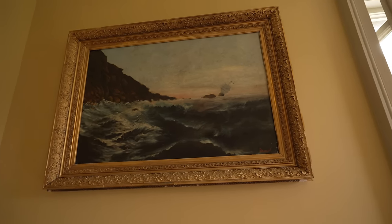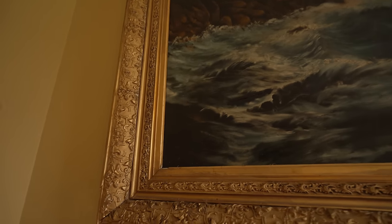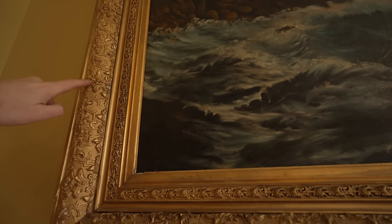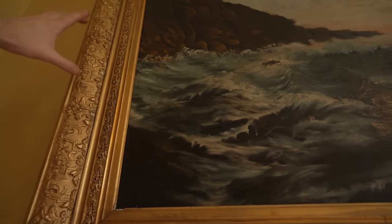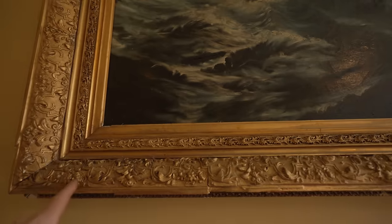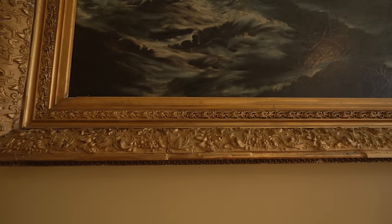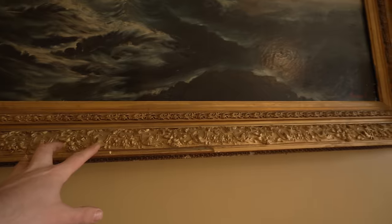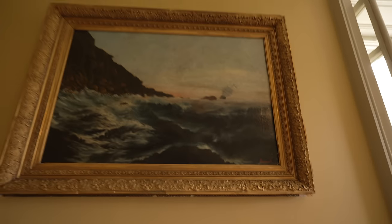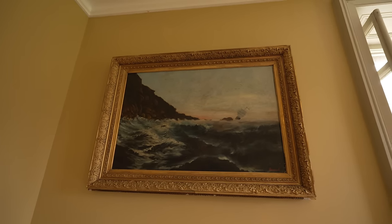But I managed to get this painting quite cheap because the frame was completely busted. I don't know if you can see that joint here. There's also a joint here, but I took a molding of the original and replaced all of these because they're all missing. This corner here is original. You can see that line there. And then this is the repairs that I did. And it certainly tidied it up a bit, not like a professional would, but close enough.